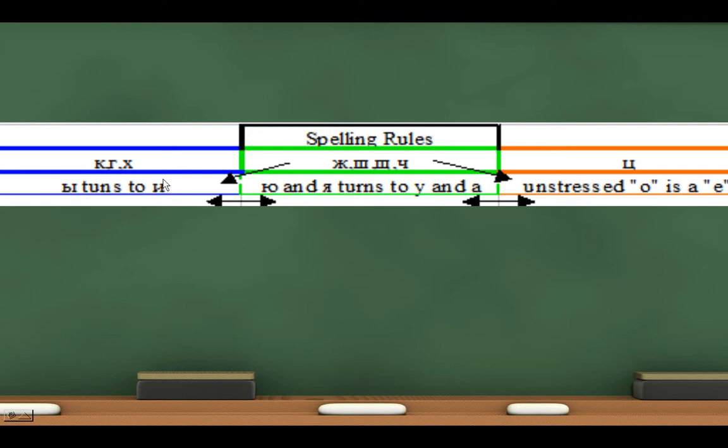Let's talk about these left 2 boxes in blue for a second. This is the first spelling rule that I want to go over. We have these 3 letters right here, K, G, and H. After K, G, and H, you will never see a Y. So let's mark that out. It's always going to be an I. If we were going to write a K and then a Y, that would never happen. This is wrong. What you're always going to write after a K is an I.